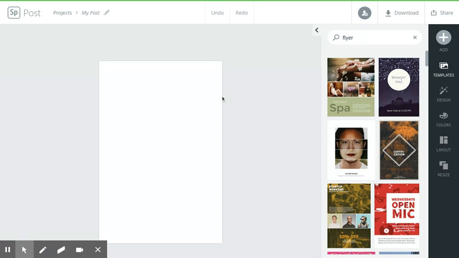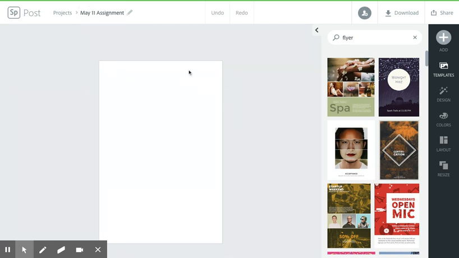Okay, so the goal is to create a flyer or a poster for the main character of your independent reading book. It can also be for Percy Jackson. So Percy Jackson or the main character of your independent reading book. Step one, the very first thing I want you to do is go to where it says My Post. You're going to highlight it and you're going to rename it May 11 Assignment. Okay, so that lets you know which assignment this is.